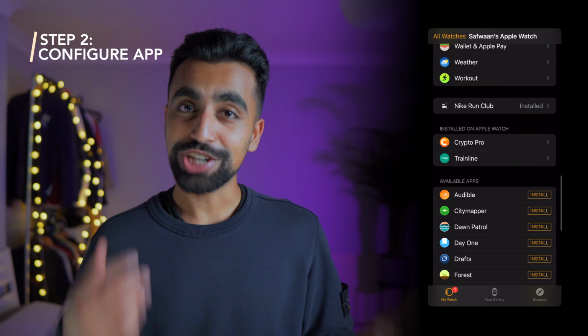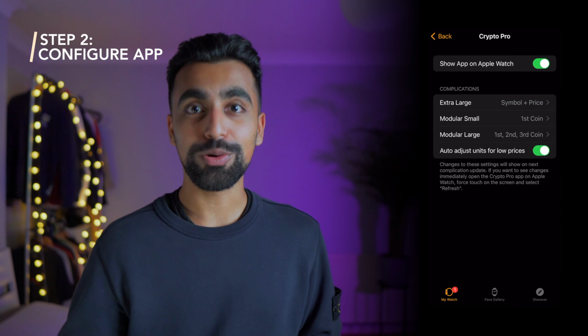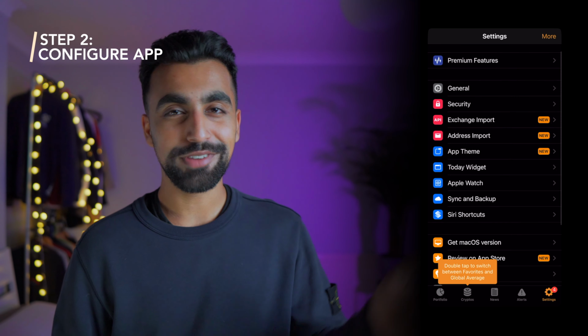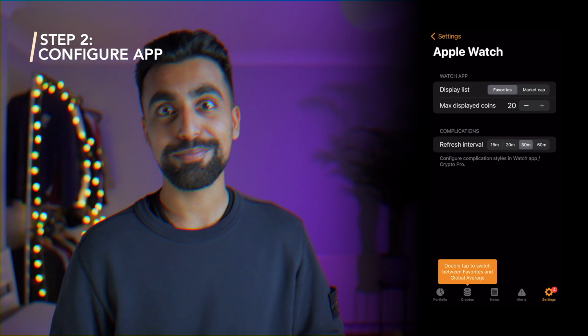Next, go to the Apple Watch app, scroll to Crypto Pro settings, and then toggle the switch that says show app on Apple Watch. In the settings, you can fiddle with a bunch of things like how many coins you want it to display or the refresh time. So the final step is to add the complication to the Apple Watch face.